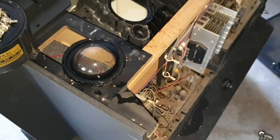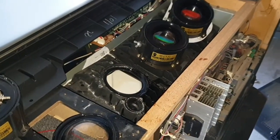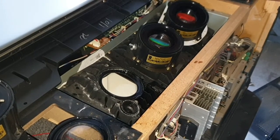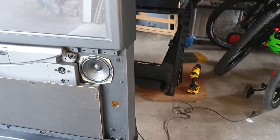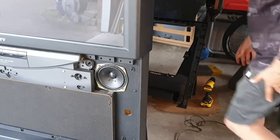Sorry. I was going to turn it on, but no, not anymore. Hang on. Alright, well, I got my dad's reaction to that, but... Nah. That ain't happening, guys. Not anymore. Okay, well, at least I got a free mirror and I got some speakers. We can take out now.